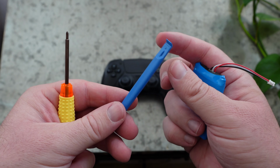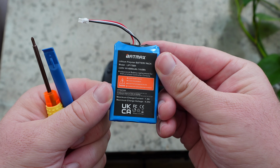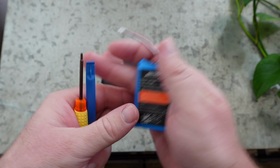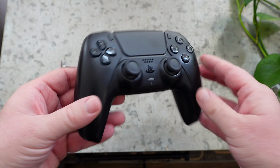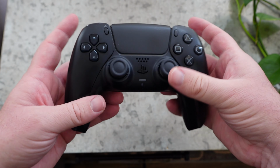This is a replacement PlayStation 5 battery from Batmax. It's 4,000 milliamps, and what's cool about it is it's much bigger than the original battery that comes inside of your PlayStation 5 controller. That's like 1,500 milliamps. This is 4,000 milliamps, and this also comes with a screwdriver and a multifunction tool to get everything set up and installed.